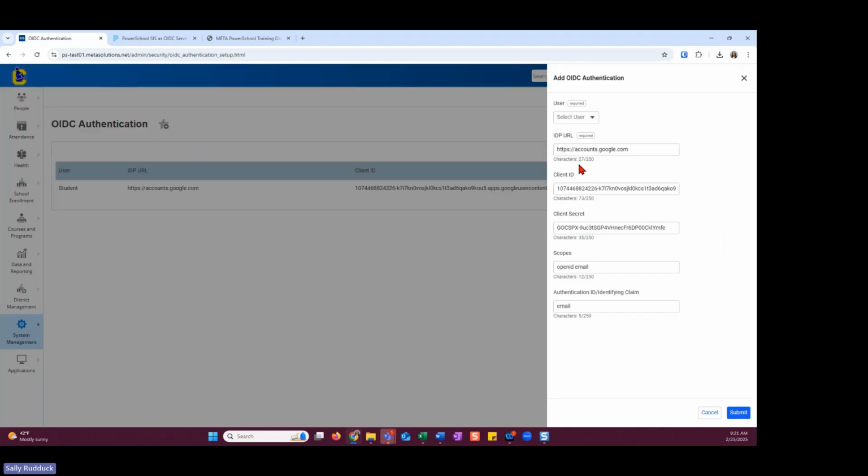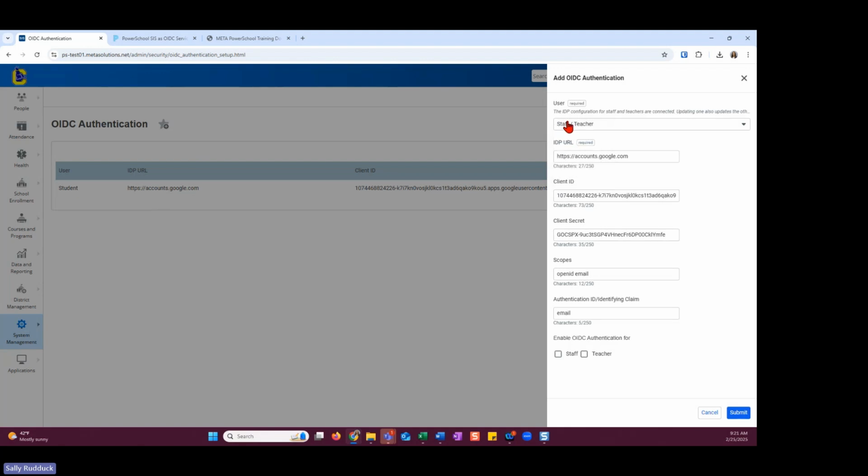We use Google for our student, and maybe we wanted our staff to use Google as well. Making a copy enters all of that information, so now all we would need to do is save the setup. Again, we don't want to check mark the boxes yet. We would want to save our edits here.